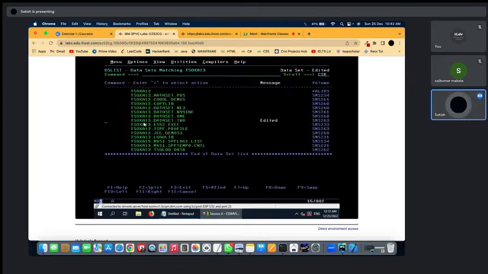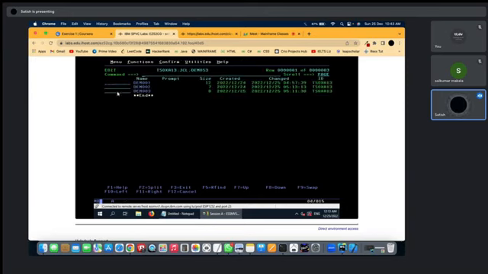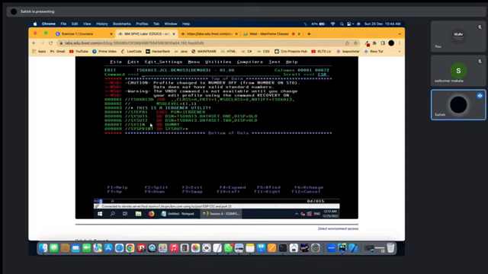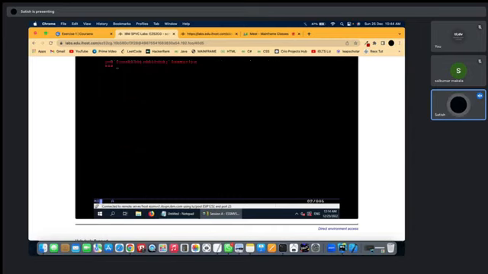Let us copy some data from data set 1 to data set 2 using IEBGENER. Let us do that. If I go to spool, let us open the IEBGENER here. Okay, IEBGENER I have given, DSN I have given, data set 2 I have given. Let us submit this one, and we'll see whether it throws any error or not. MAXCC is 0, that means it got successfully executed.